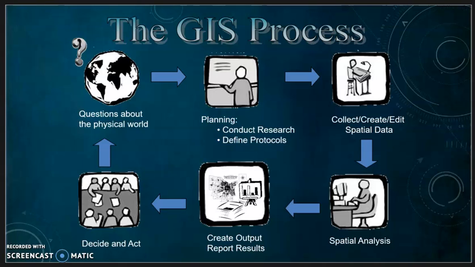So the next step is output. And so we need to remember that a GIS will output more for us than just a map. We can get statistical information, charts, and those are just a couple examples of things. We can also create models. And again, we don't really get into too much of that in this course, but hopefully we'll be setting you up to further your geospatial education. Once we're done with our GIS analysis and we've created the outputs that we need, then hopefully it'll help us to decide and act on whatever question we were trying to solve.